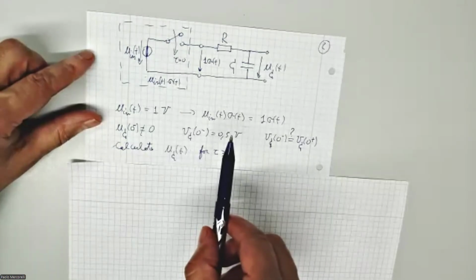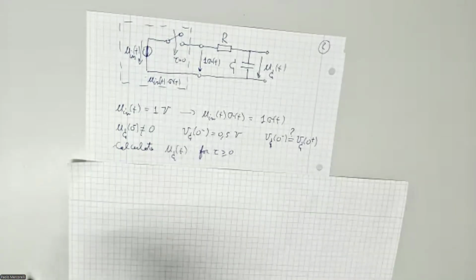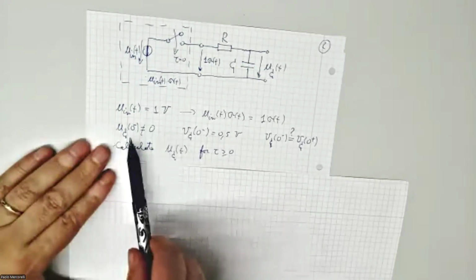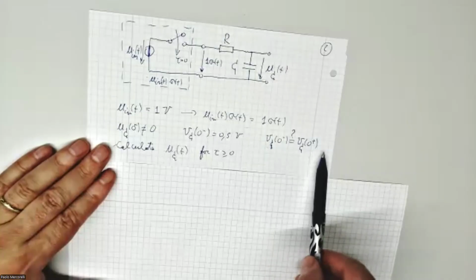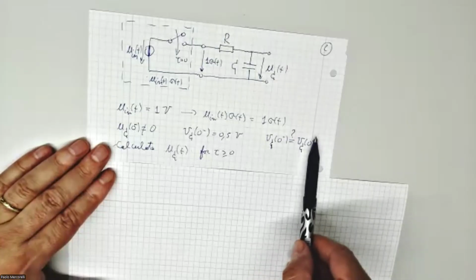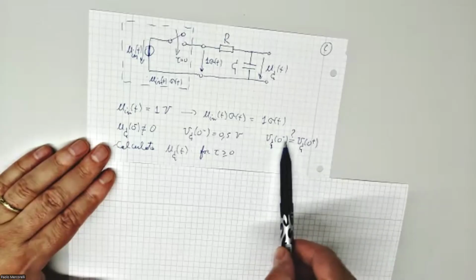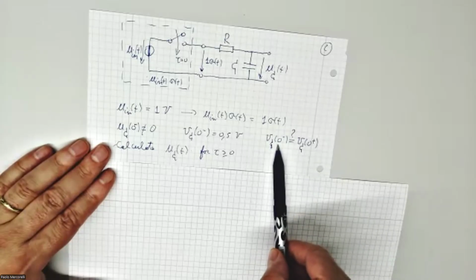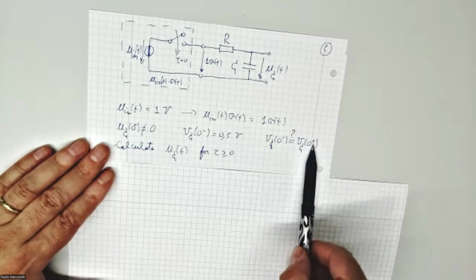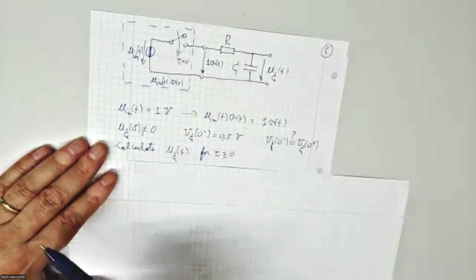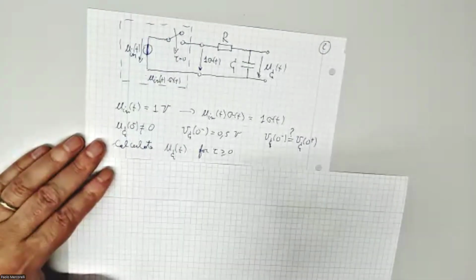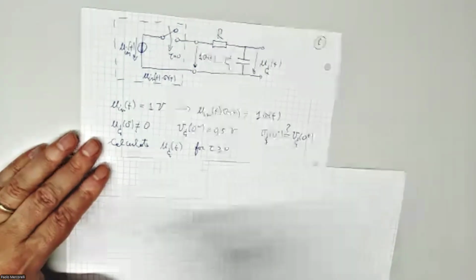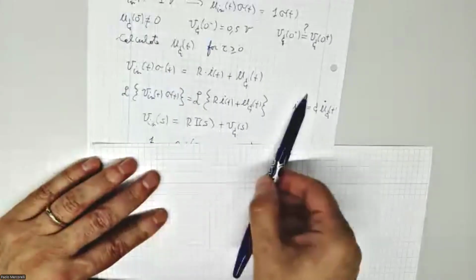But I repeat it again a little bit. I probably don't need it now, but look here, I introduce some possible discussions. UC of 0 minus is equal to UC of 0 plus. You remember we discussed a lot about this in time. Now, let me see with this approach what we can see. Again, Kirchhoff, I don't need to go in depth now.